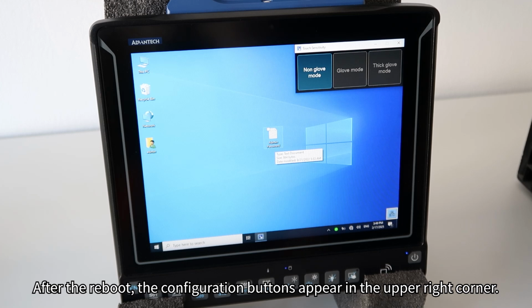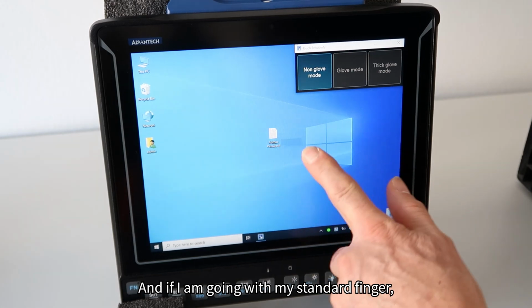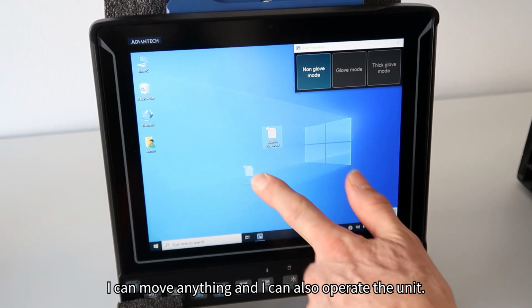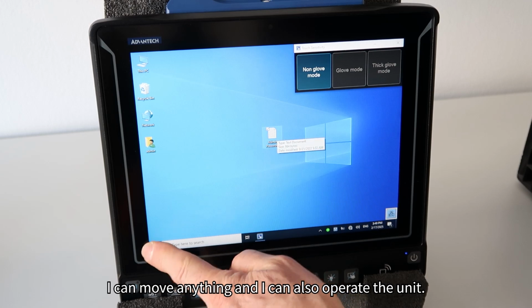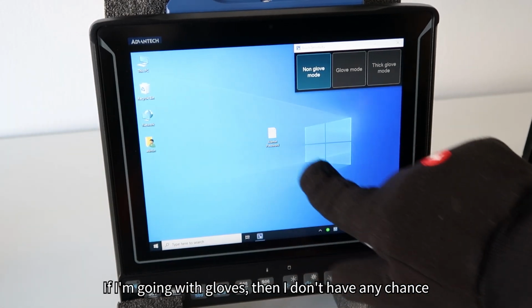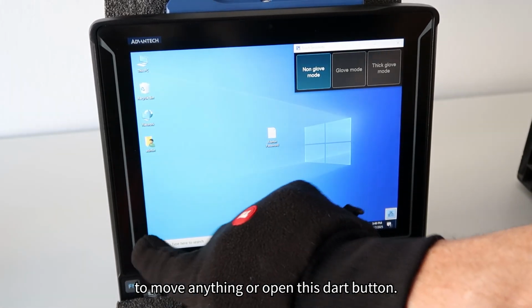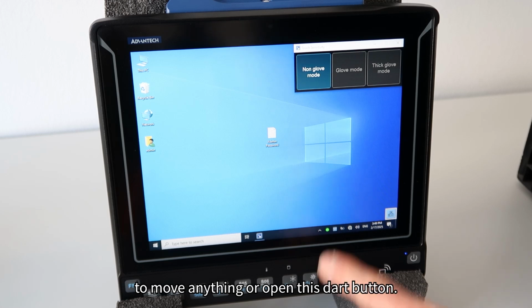After the reboot, the configuration buttons appear in the upper right corner. As you see, the standard is non-glove mode, and if I'm going with my standard finger I can move anything and I can also operate the unit. If I'm going with gloves, then I don't have any chance to move anything or open this start button.